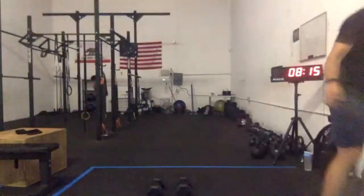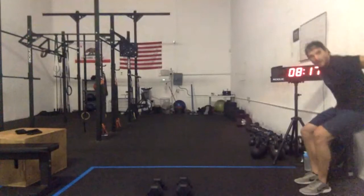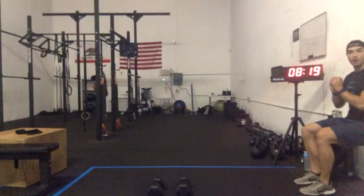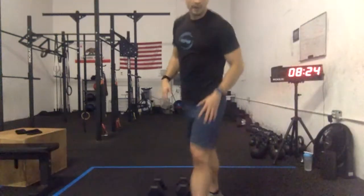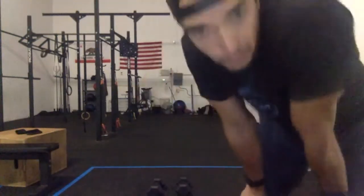Second station is a combo, 30 seconds of a wall sit. Knee against the wall, 30 second wall sit, right into 30 seconds of walking lunges, or lunges in place, whichever ones you would want to do there. So that's a minute there.